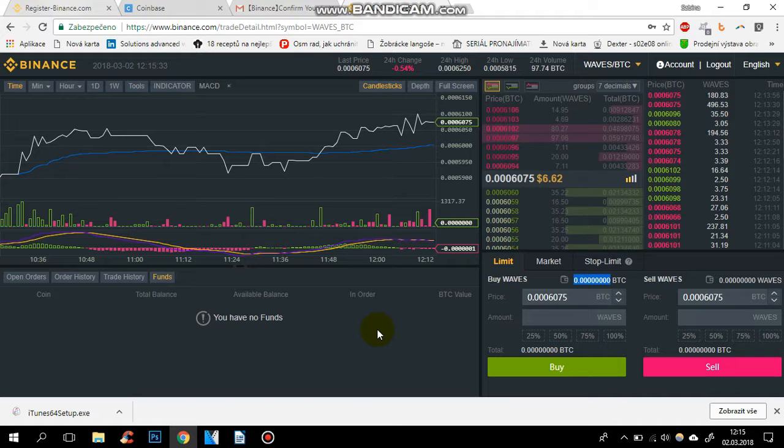doesn't allow trading in pair with euros or US dollars or any of these currencies that you normally use. So basically what I have to do now is go to another exchange which allows me to buy some cryptocurrency in pair with my usual money, like euro, dollars or anything else.